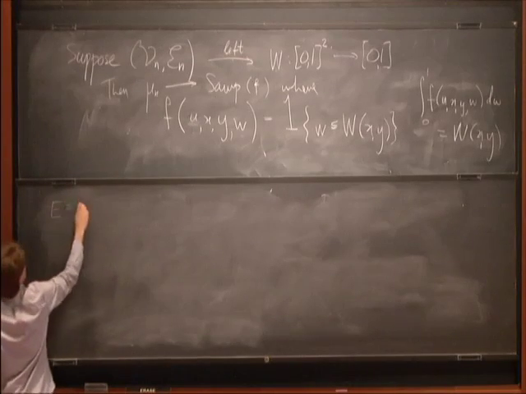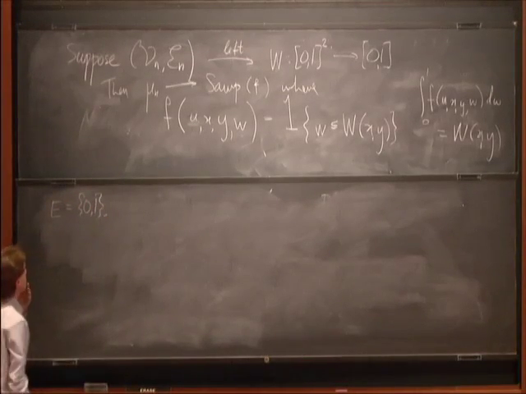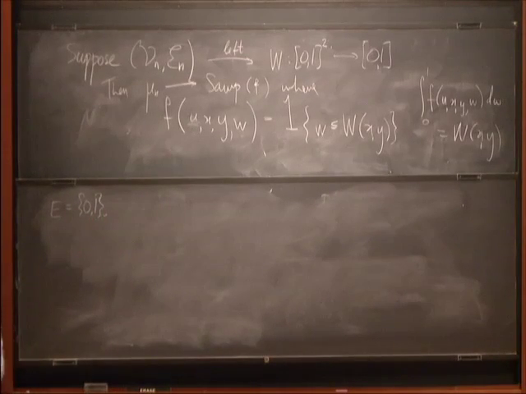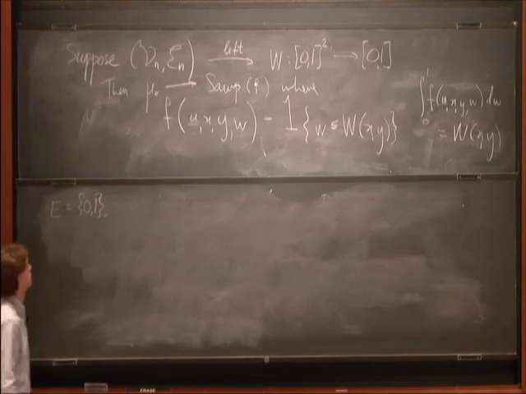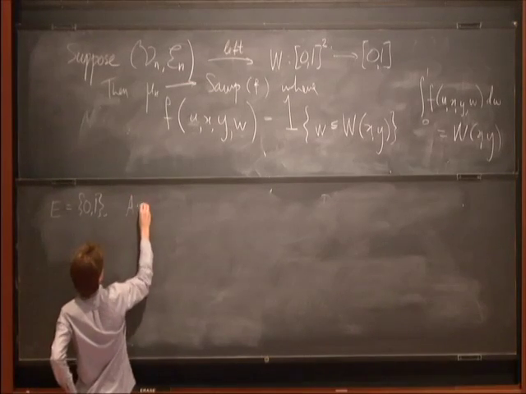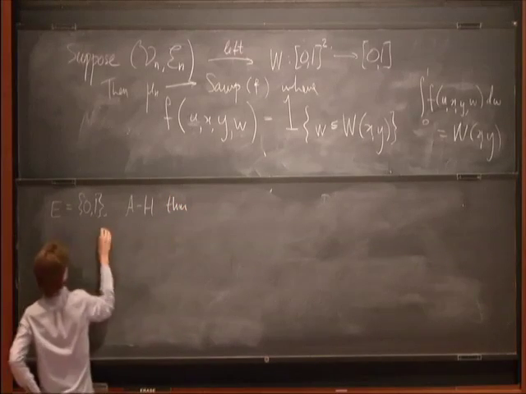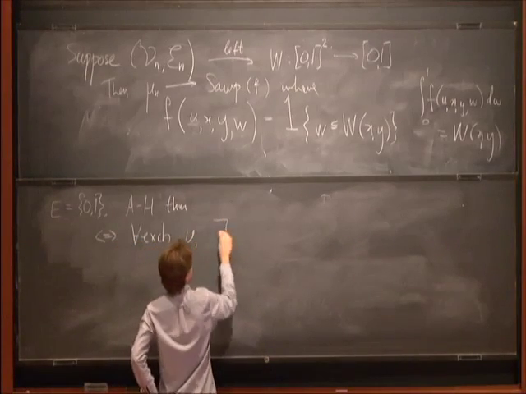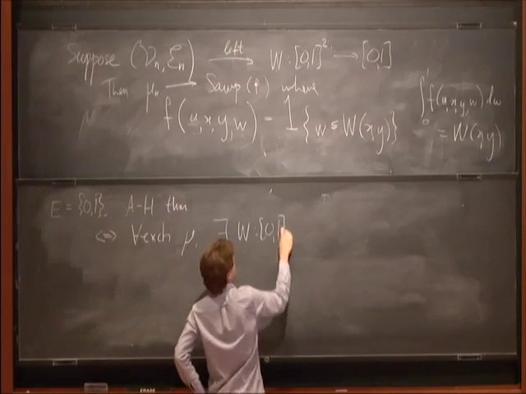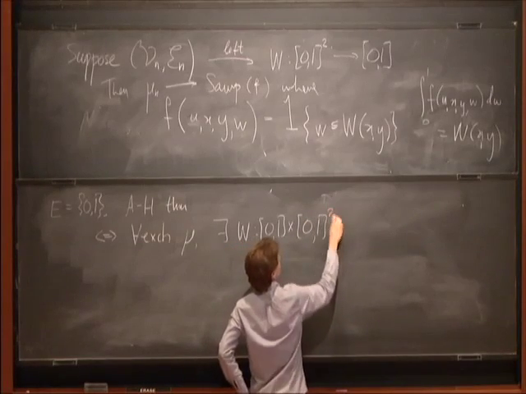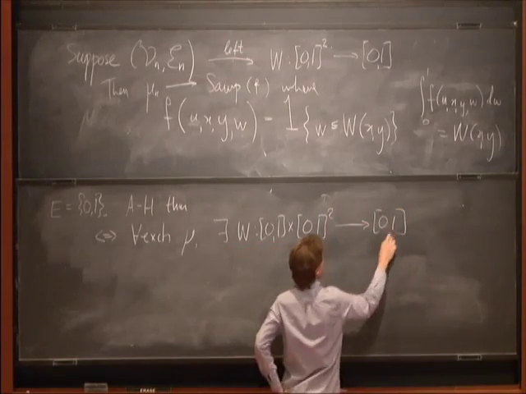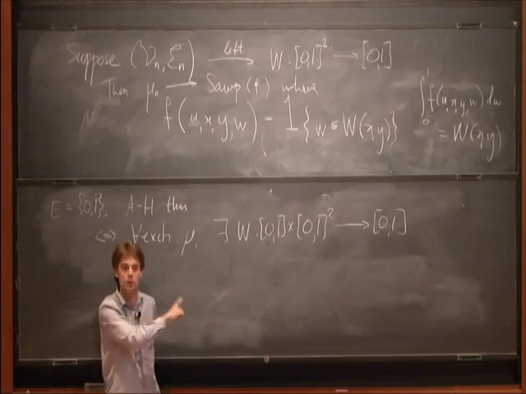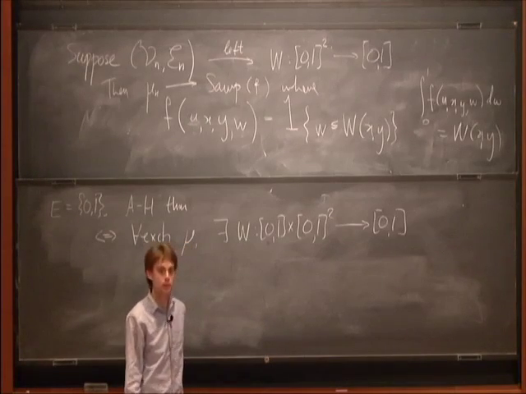So suppose E is {0,1}. Then simply using this conversion between f and W, given f, you integrate out the last coordinate, that produces W. The Aldous-Hoover theorem is equivalent to the following. For any exchangeable μ, there is some W from the unit interval times the unit interval squared to the unit interval. This is that first coordinate which I've had to put back in the general case. I just argued that by ergodicity it's not there when you have a limit of graphs, but in general it does need to be there.